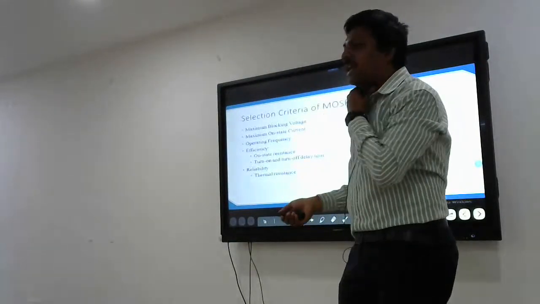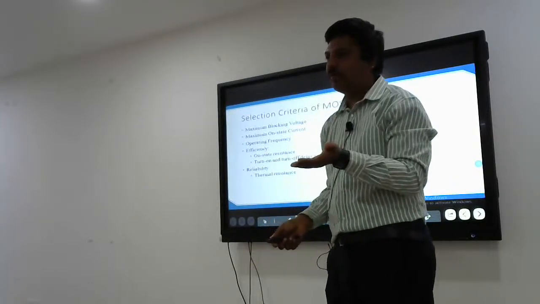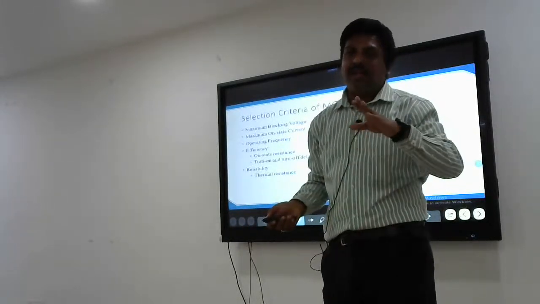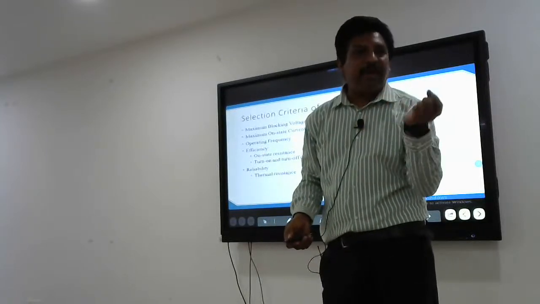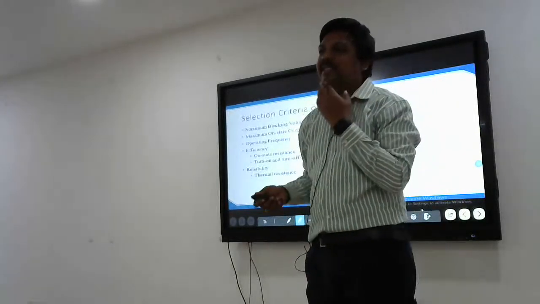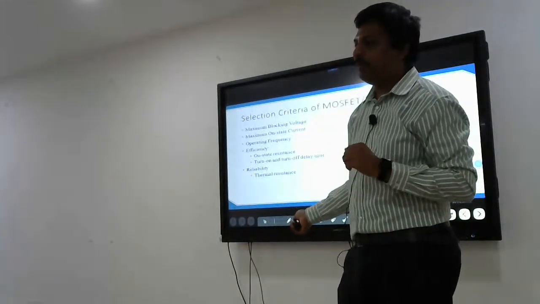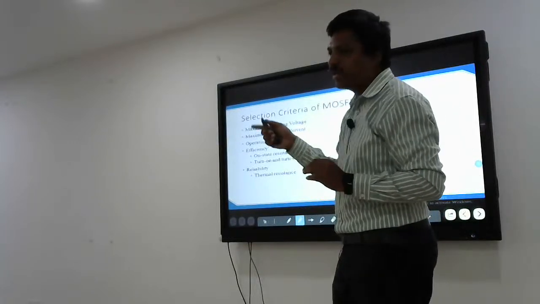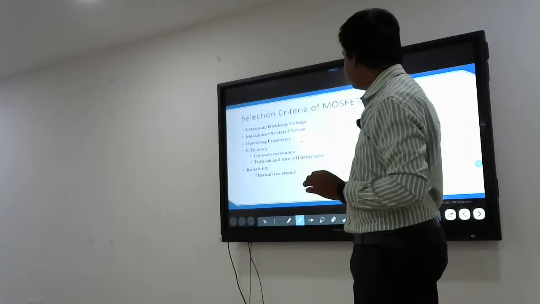Then on-state resistance. In the data sheet, it is RDS on. RDS means drain to source resistance when it is on. That is one important parameter to compute the efficiency. Another efficiency parameter is on time and off time, because switching losses depend upon on time and off time. So they are also important to compute the efficiency. Another important parameter is thermal resistance. For reliability calculations, thermal resistance is one of the important parameters. Previously, I showed in the mean time to failure case that thermal resistance also comes into the picture.